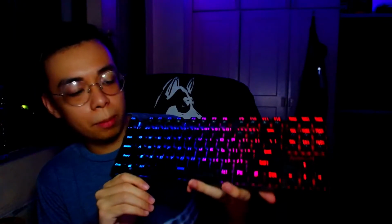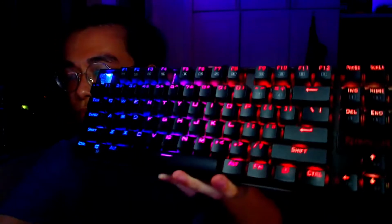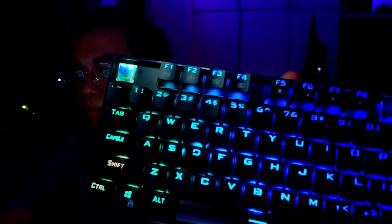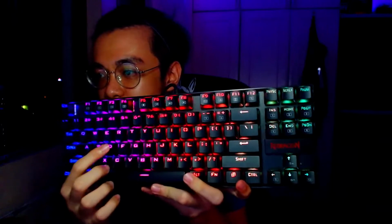So if you pop a keycap off, you'll see that, well, let me show you. Let me pop a keycap off. There, I popped off the escape key. So let's dim the lights. Here you go. So that's what it looks like without keycap. Still pretty bright, actually. It's just the keycaps are black. It really prevents you from seeing. This is not dust proof, so you can definitely see.